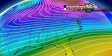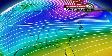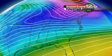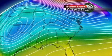But we do have that jet entrance region that is over Louisiana, Alabama, Mississippi this morning. That will translate northeastward here and basically be over us as we go on through later this afternoon and this evening. The problem is, though, it'll be just far enough off the coast to not really have much of an influence on our weather. We are watching another weak little shortwave that's dropping through the flow here, but you'll also notice this big upper-level ridge that is starting to develop across the northern Rockies.